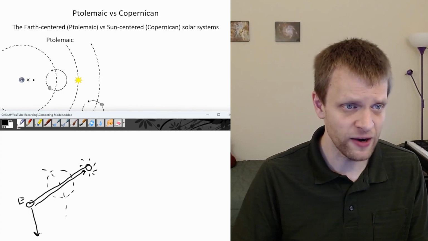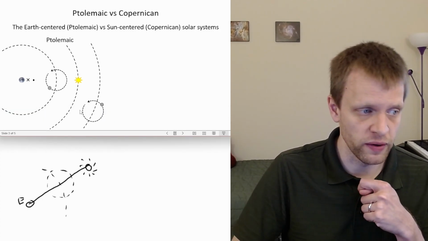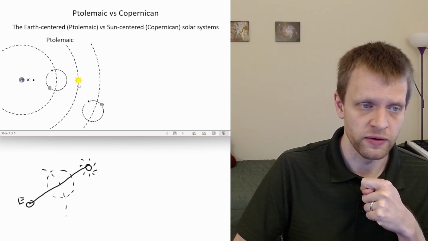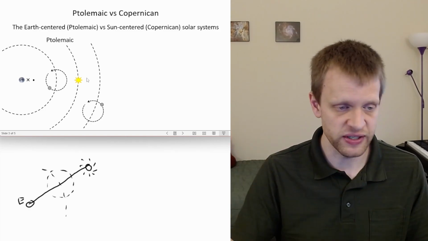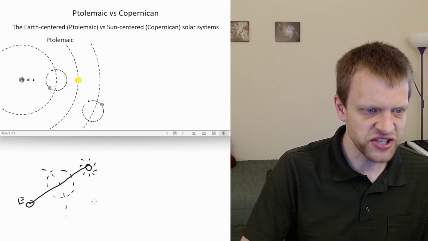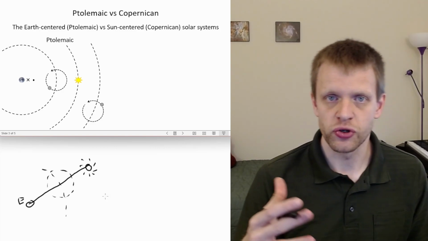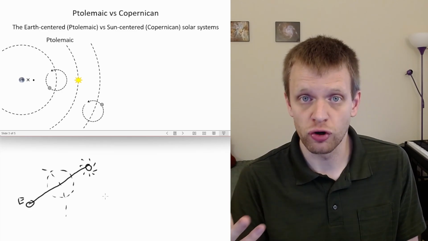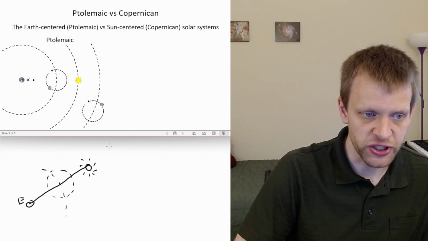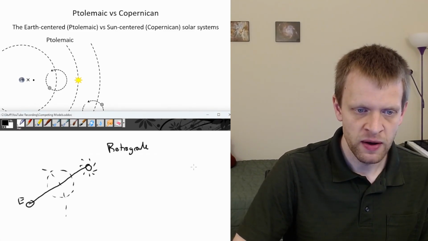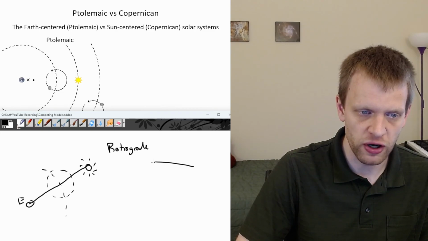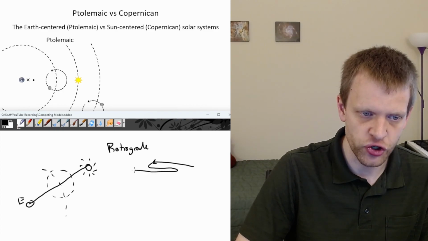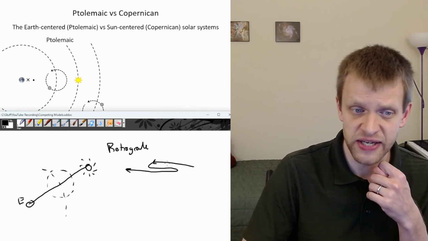Now, the outer planets are also going on their epicycles. They're moving around the Earth, not locked in with the sun, so they can be on different sides of the sky than the sun. But these epicycles were also introduced so that scientists at the time could explain what we call retrograde motion. Retrograde motion is where most of the time a planet will move in the same direction across the sky, but every once in a while it'll turn back and then turn back again and keep going in the same direction that it was before.